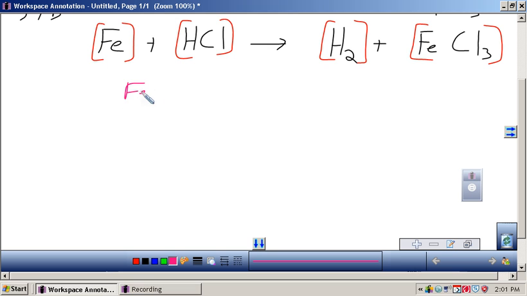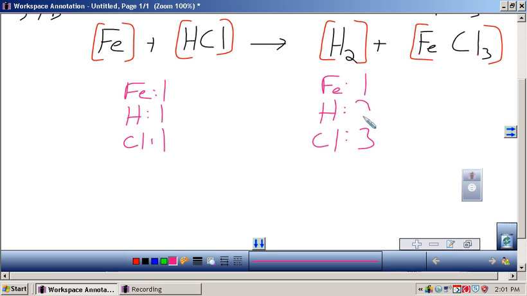All right, so I'm just going to summarize what I have vertically. On the left side, my reactant side, I have 1 iron, 1 hydrogen, 1 chlorine. On the right side, I'm going to list them out in the same order. So I have 1 iron, I have 3 chlorines, and I have 2 hydrogens. Well, on the right side I have 3 chlorines, so on the left side I need 3 chlorines. So I'm going to triple that whole compound. So now I have 3 H's. And I have 3 chlorines.